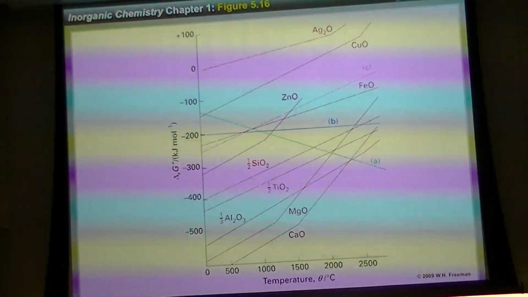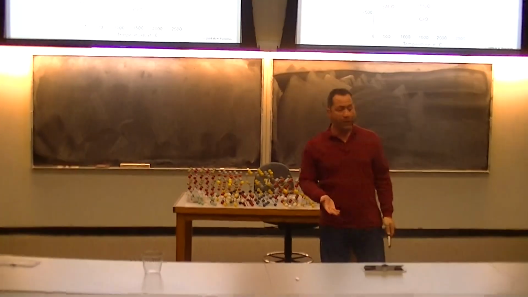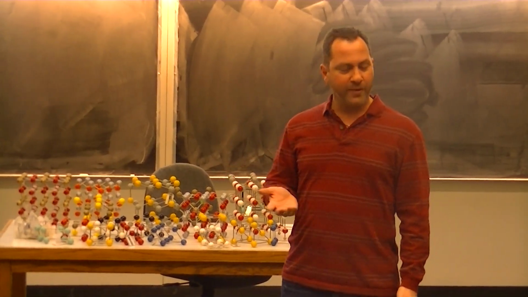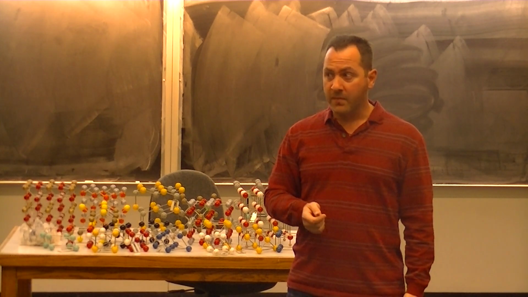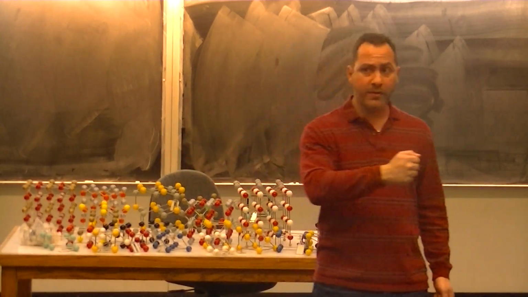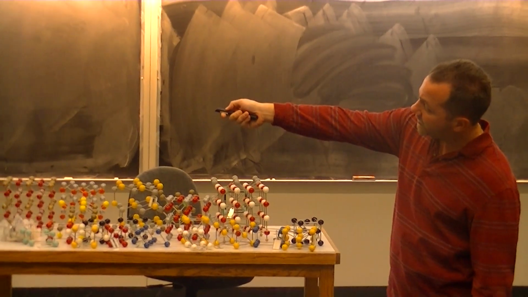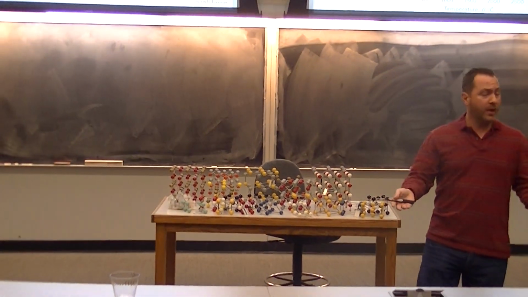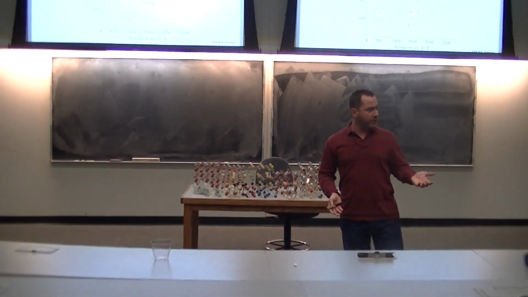Why do we use carbon? Carbon is not a fundamentally good reducing agent. What other reducing agents do you know from your organic chemistry class? Or for anything? Do you know any reducing agents? Hydrogen gas is a reducing agent. What else? Basically, alkali metals are relatively good reducing agents. Have you ever heard about lithium hydride or sodium hydride? Hydrides are good reducing agents too.